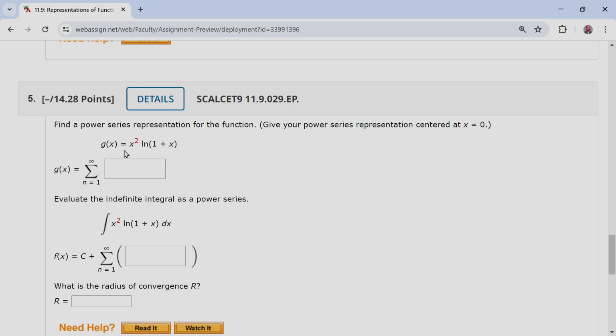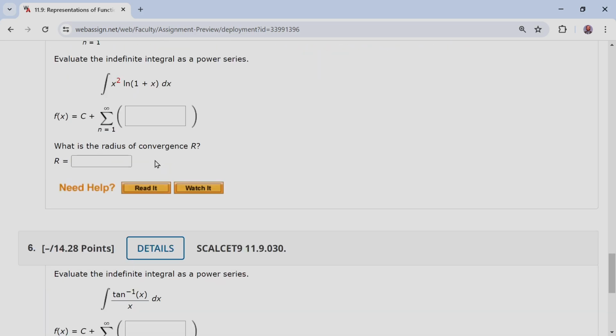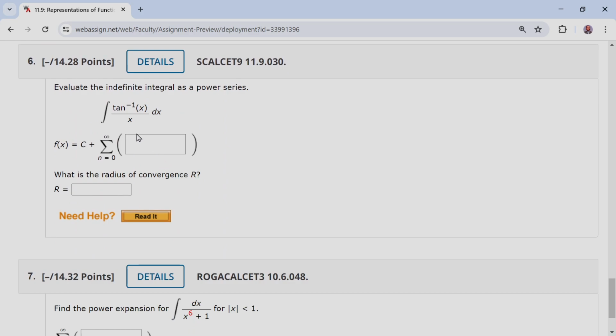I'm not exactly sure. But once you get this power series, you can just use the power rule to integrate, which is pretty badass, because there'd be pretty much no way to integrate this otherwise. This is a nasty one. Maybe we could use integration by parts, but boy, that would be rough. Okay, let's go on to the next one.